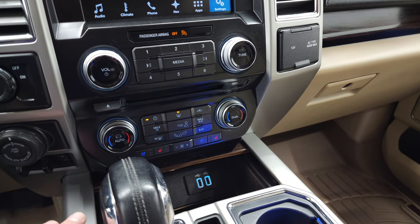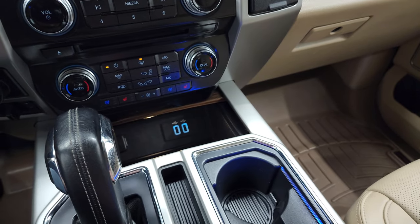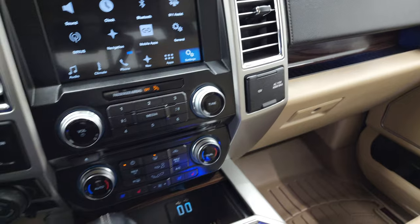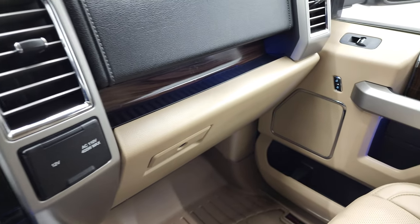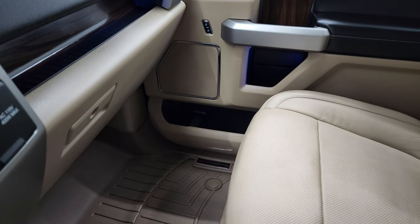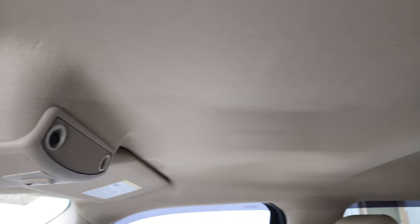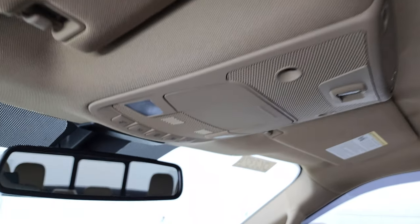Dual climate controls, heated and cooled seat buttons, and two USB jacks. You get keyless entry with remote start, the power drop-down tailgate, and the six-speed automatic transmission. There's a 12-volt power point and a 110-volt 400-watt max plug-in. Note: there is no four-wheel drive selector because this is a two-wheel drive truck. Wood grain dash and door trim, and the passenger-side floor mat and seat are in excellent condition. Smells very clean inside — it doesn't appear to have ever been smoked in. The headliner is in fantastic condition, and you get HomeLink buttons for your garage door, security systems, and lighting systems, plus map lights.